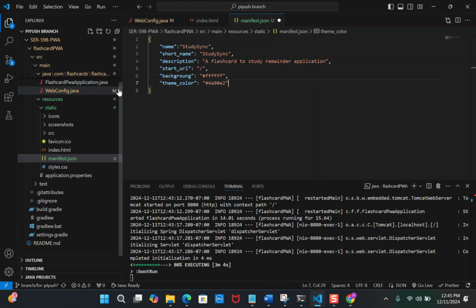It's kind of an off-white. Then orientation. We discussed orientation as well. So we need our orientation to be portrait primary. We don't want to flip our application in inverted mode. So we will just keep it as portrait primary or portrait.